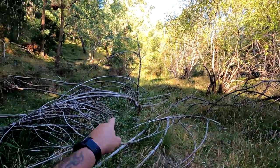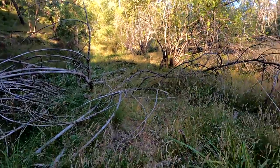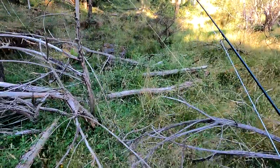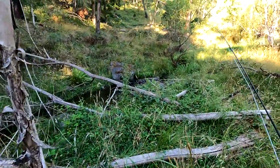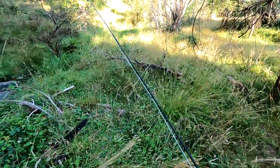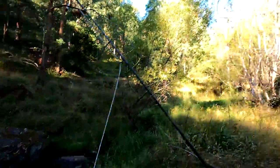That's a wallaby. G'day mate, you gave me a little bit of a fright. Gotta go and say a bloke about a wallaby. That was a line from Finding Nemo that cracked me up. There'd be a fish in there, but I bet he's seen me already.